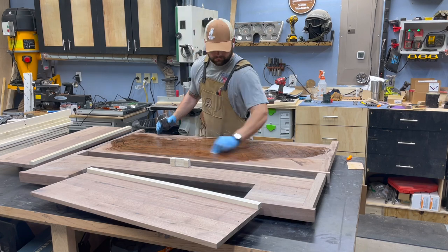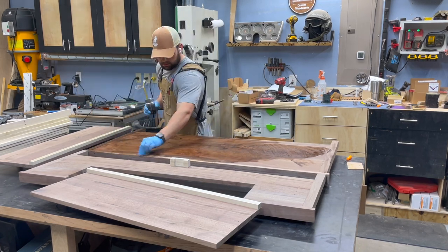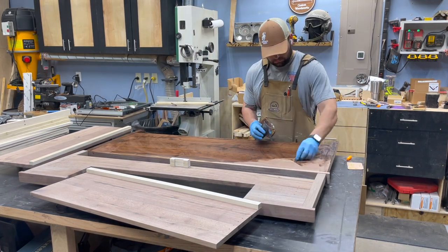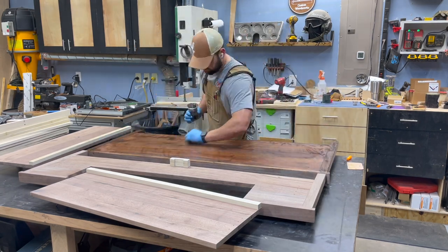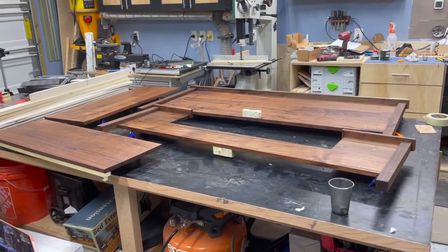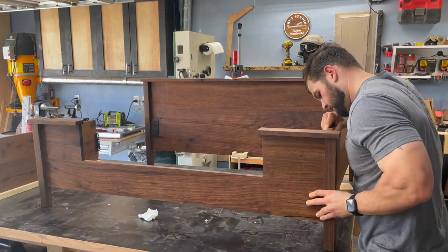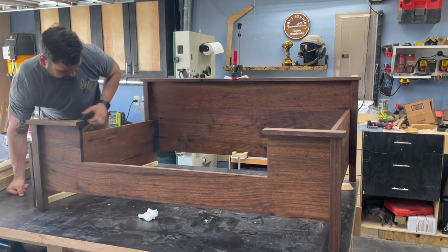I have a dusty shop. I don't really clean it up that well. And HVLP is just not something that interests me at this time. If I get the space where I have a room where I can set it up, I'd definitely be more inclined. But to have to cover everything up is just such a pain. And then odds are I'm gonna have a lot of errors. But in the case of the wooden dog bed, I'd say this finish was about as flawless as I can get it. Now, Rubio is pretty foolproof, but I am a pretty fool, so you never know what's going to happen with that scenario.